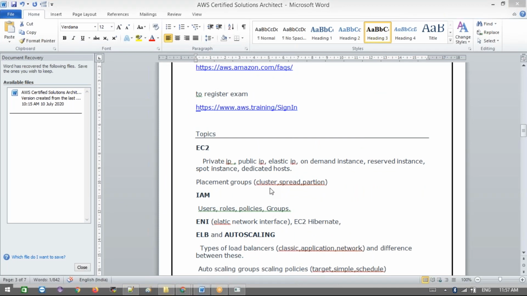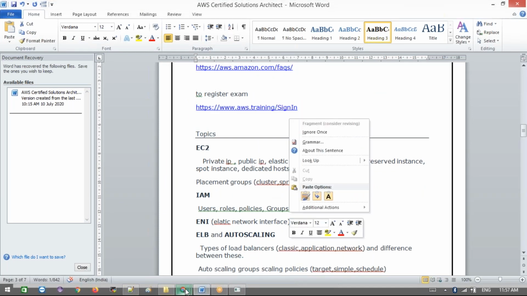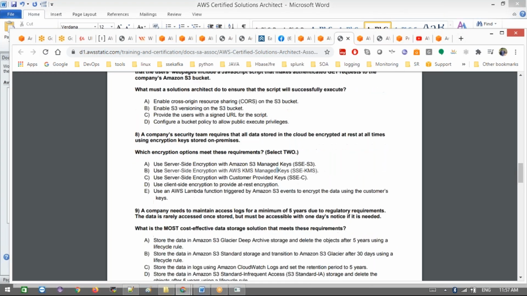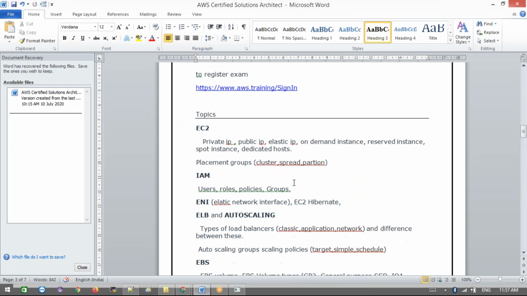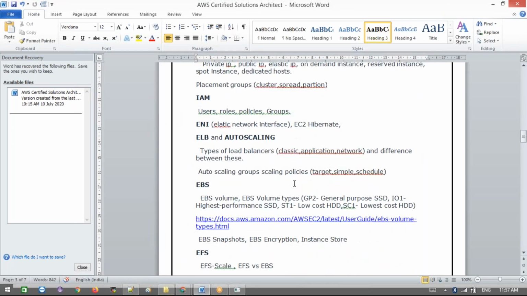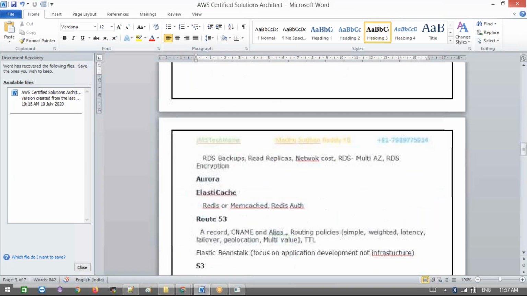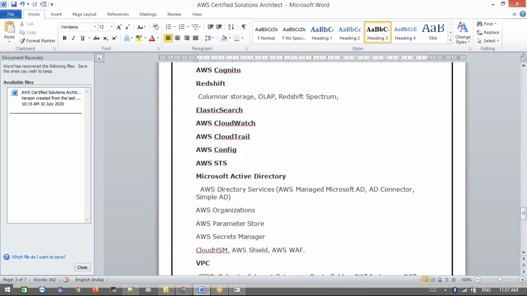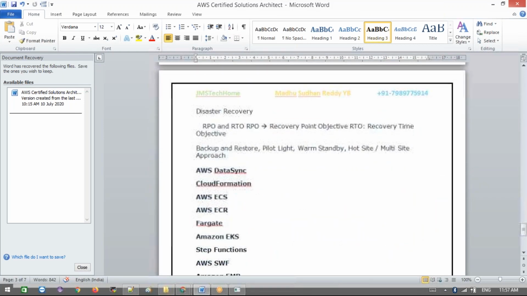Then let's see what the main topics and focus areas are. If you take this course, you will get to know all the topics they discuss. But I'm going to give a couple of tips here, and you can go through them. I'll share this documentation I have written, covering the main topics to focus on.